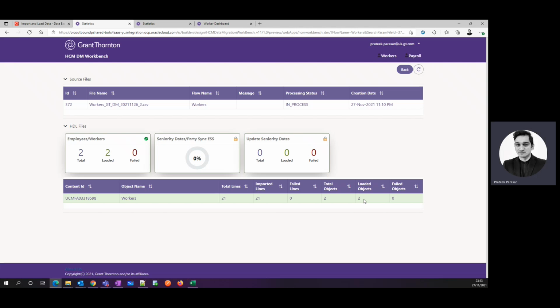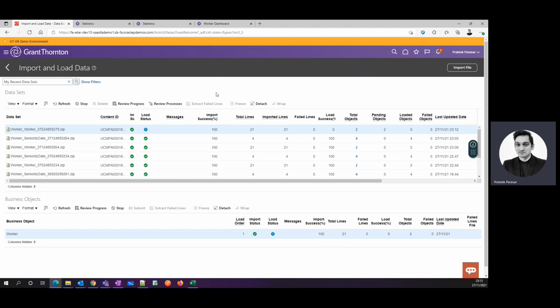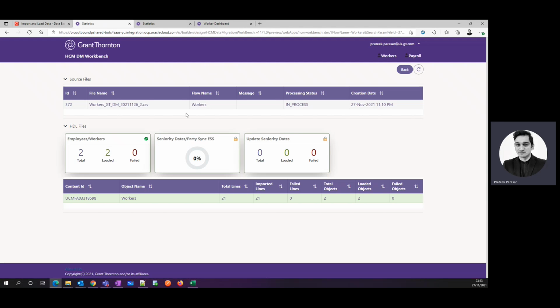And now those two have been loaded in the system, and then it will invoke the processes behind the scenes. So that's how it loads the data, and you can actually show the data has come in, and it's showing you the consolidated information. I'm just showing you this screen for the purpose of demonstration. You will never have to come to this screen when you're running this process through the toolkit, and then you can do the loading and reconciliation directly from the toolkit itself.